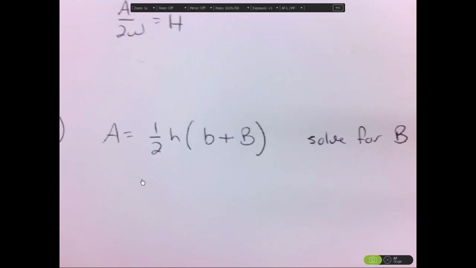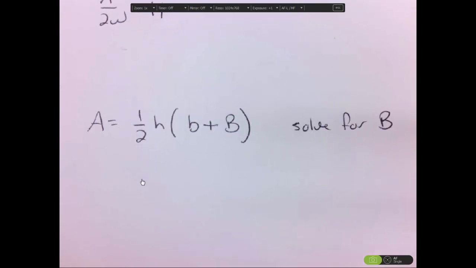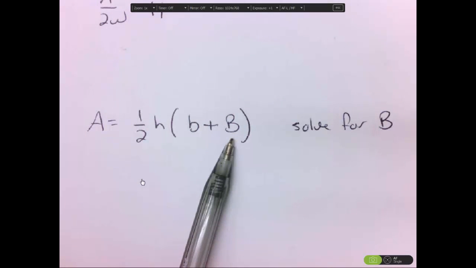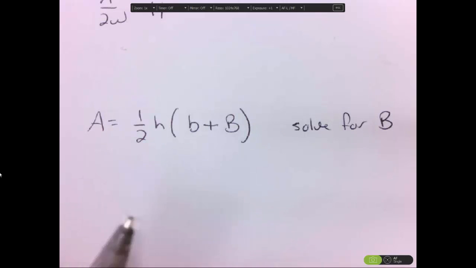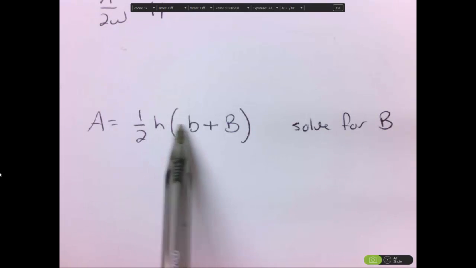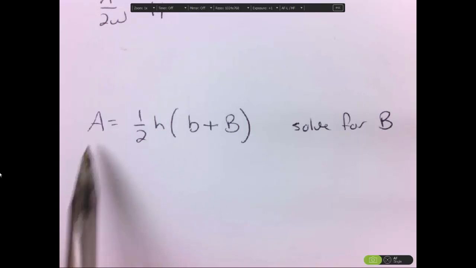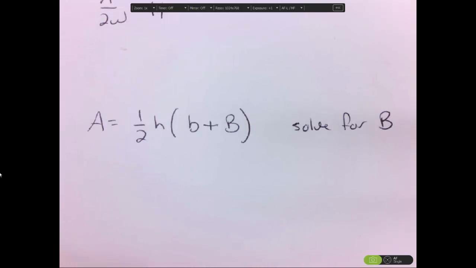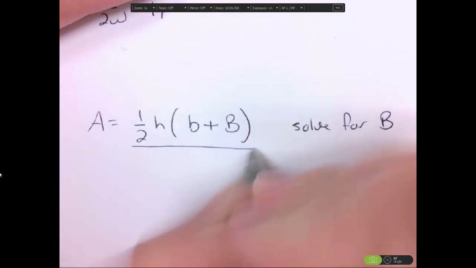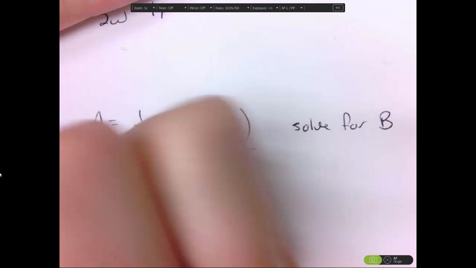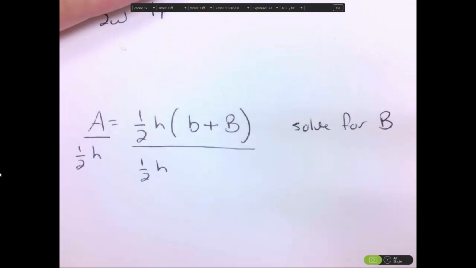So this is problem 3. You can't see the 3, but that's okay. Solve for big B. Here's big B way over here, and we want to solve for it. There are a couple of things. You can start by distributing. That actually ends up giving you about 3 extra steps, but a lot of people are used to doing that step, so they start there. But really, this whole term is being times here. So I can actually divide by this term over to the A and get rid of it already. I'm going to divide by 1/2 H, and then I'm going to divide the other side by 1/2 H also.